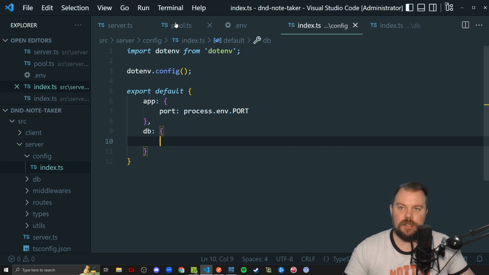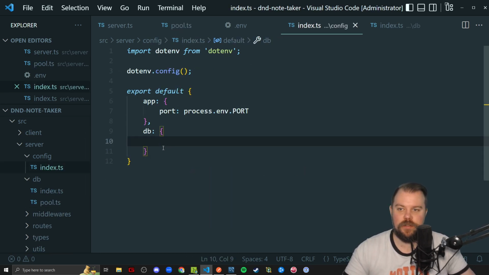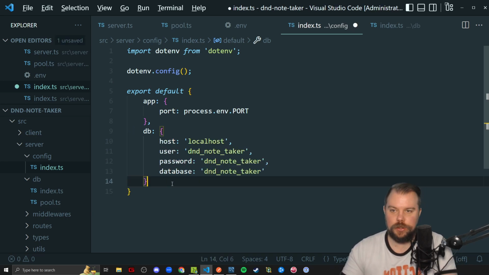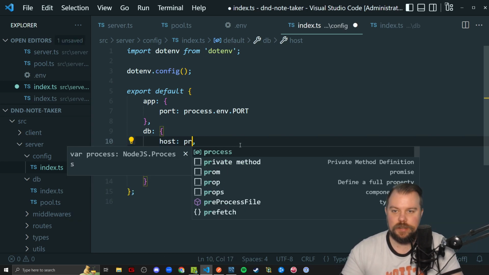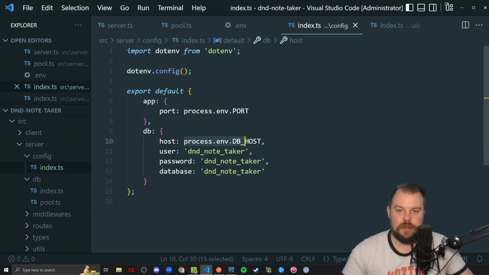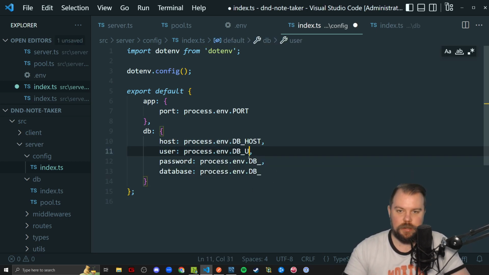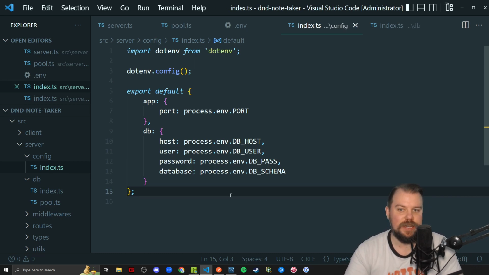which will be, well, let's just go ahead and copy this object here from create pool and paste it to our config object, like so. Make sure you don't have an extra set of curly braces. I actually replaced the ones I just wrote. And now I'm going to replace these with what's appropriate. Process the environment variable, db host. I'm going to copy this part to the underscore, replace those three with it, and we'll do db user for this one, db pass for that one, and db schema for this one. And now we have our configured database object now coming from environment variables.